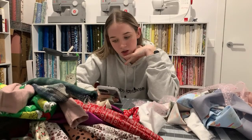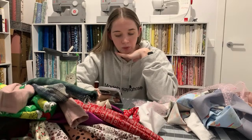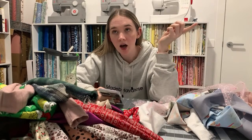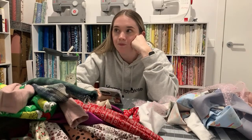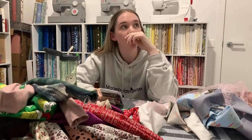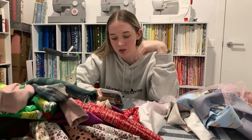Bianca says, my needle thread is struggling to pick up my bobbin thread and keeps getting stuck. I mean, it probably depends on your machine. If it's one that has one of those casings, maybe try cleaning out any lint, re-threading everything, changing the thread, changing the bobbin completely. You could try changing the needle. There's lots of different things you could try doing, I suppose. But if it's in the casing, I can't even remember how a casing works. You might have to try and do something with the casing if it's getting stuck and breaking. It depends on whether you have a casing or if it just goes straight in the machine.